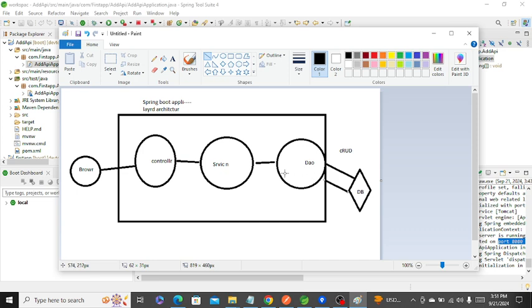It goes into a DAO, then into a service, then from the service into a controller, and the controller sends the response to the browser, so it is reflected from there. Here we can write our business logic. Here we write our entry points, the REST API annotations used for valid endpoints. So this is our basic architecture.